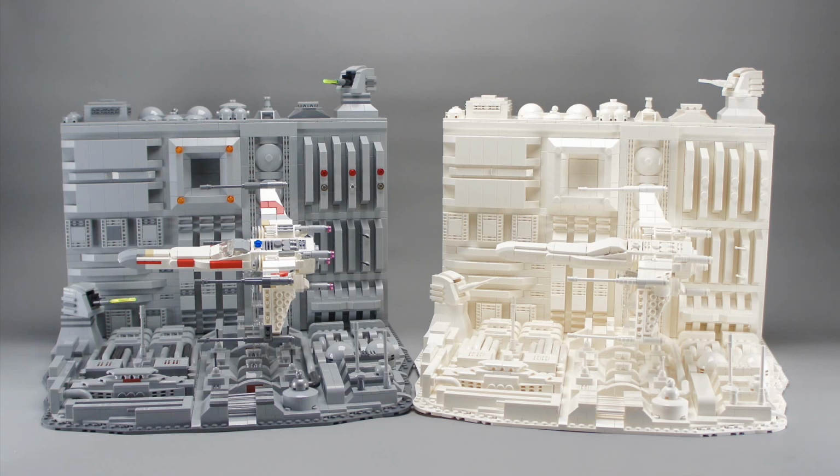If you have something like a minifig scale X-Wing, or even half a minifig scale X-Wing, you're going to want the greebles on the surface of the Death Star to still be relatively large. You don't want to be using just a hodgepodge of small pieces, because a lot of the stuff on the surface of the Death Star is relatively large machinery, so your greebling should scale well with your X-Wing, and I think he does a really good job at that here.